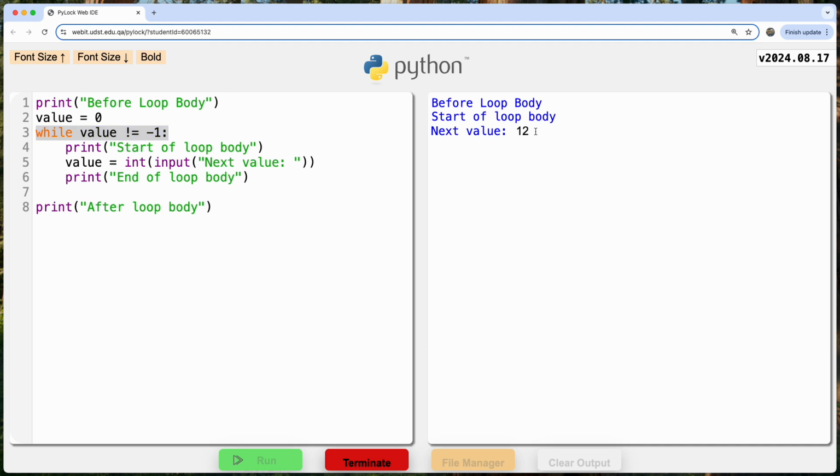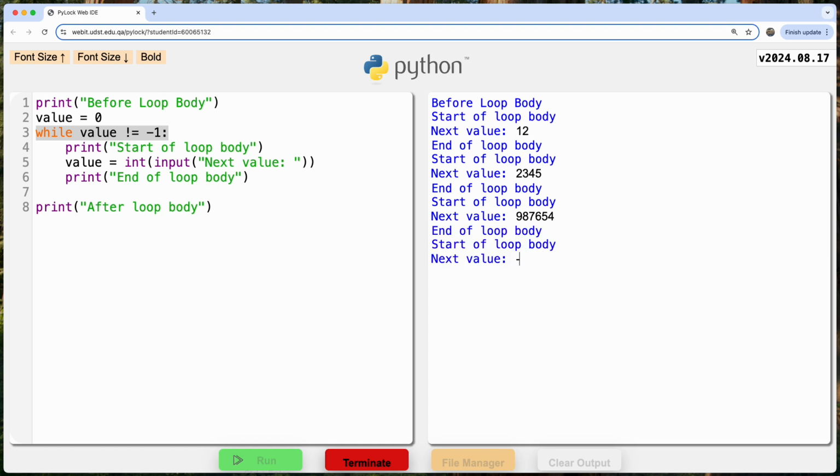So, for example, if I type number 12 here, it continues that loop body, goes back up and it asks again. And no matter what I type in, it's going to be doing exactly the same thing until I suddenly hit -1. So right now, the whole program is stopped on line number 5. It's waiting for me. I'm about to type in -1. After I type in -1, this statement still happens.